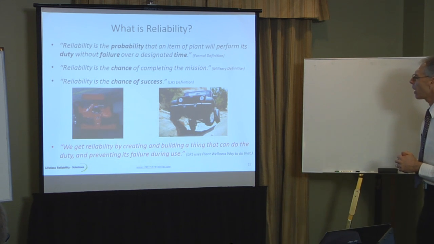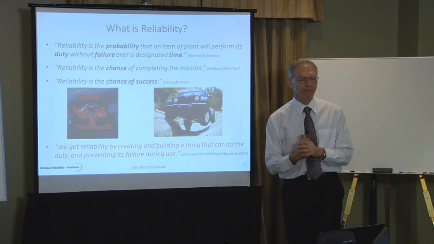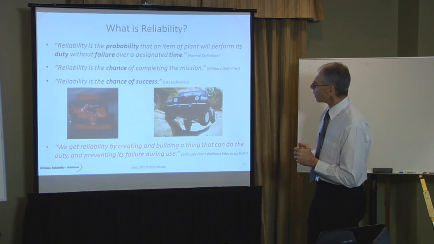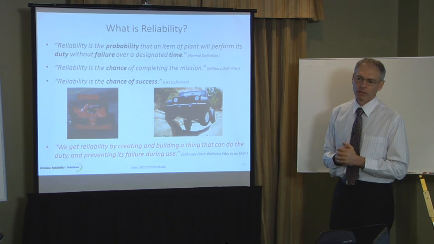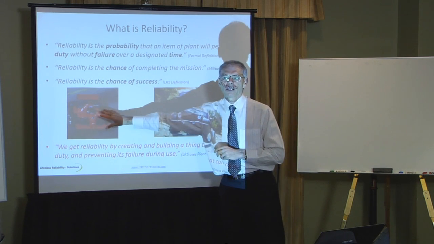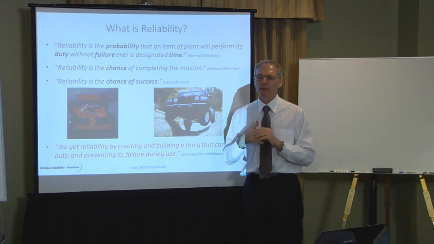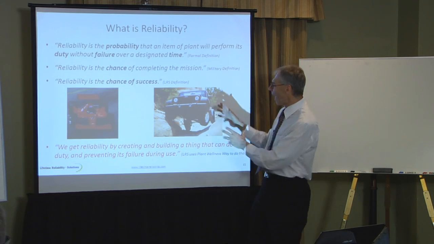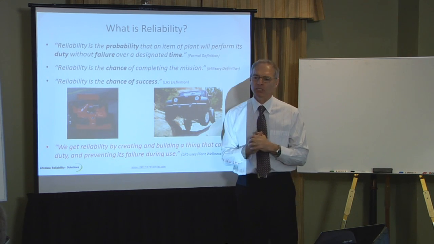We get reliability by creating and building a thing that can do the duty and preventing its failure. So designing reliability is a big factor, and preventing its failure is a second factor. If I put the wrong vehicle in the wrong situation, it isn't designed for the job. Making the right choice at the beginning is vital — if the wrong machine is chosen for that situation, no matter how perfect it is, it cannot survive.